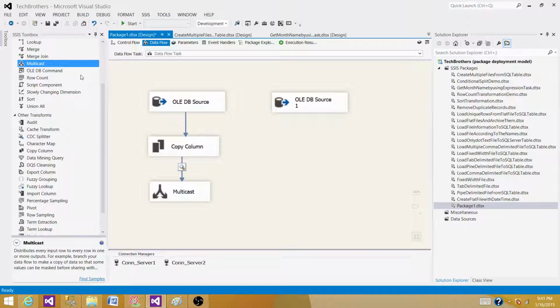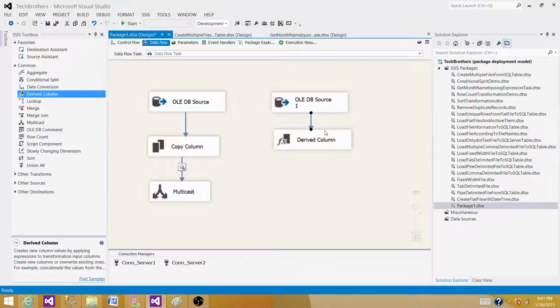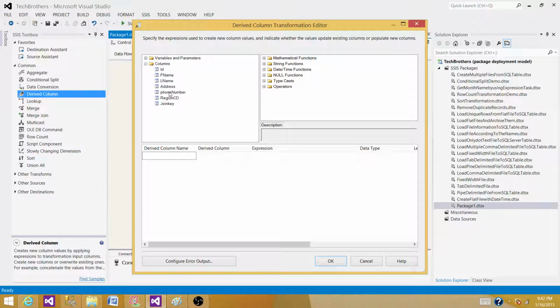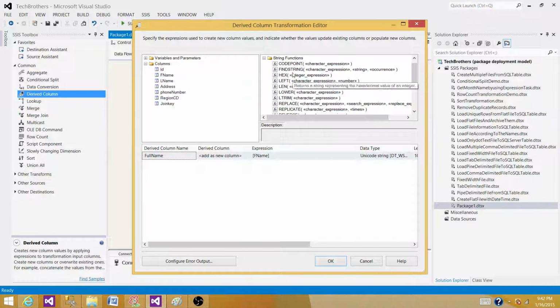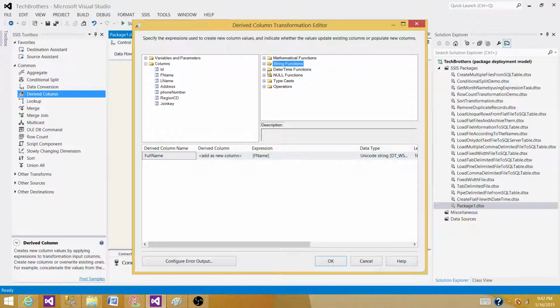So let me bring the derived column transformation. So it should be under the common transformations. Connect your OLEDB source, double click here. In this case we had F name, remember, we created a new column. The same thing we can do here, add a new column, so we can call it full name. But it gives us a lot more options where we can use these functions. We have string functions where we can concatenate it, we can find a string and replace it. We have hex, left, right, and we have all different type of string functions available to us. We have also date functions available to us. We can have is null function available to us. So we are loaded with different type of functions in the derived column transformation.